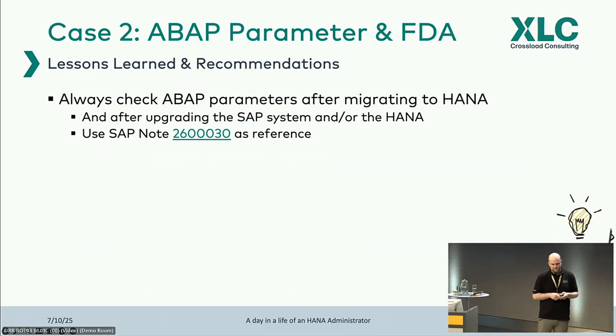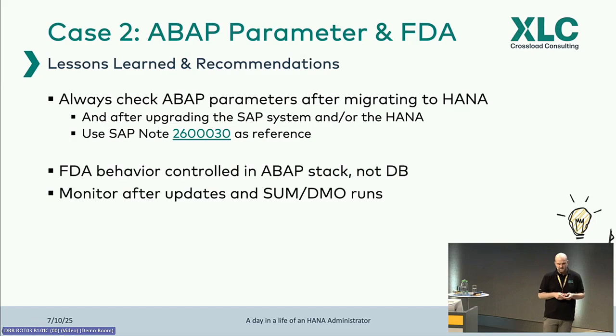Yeah, the lesson learned from this example is to always check your ABAP parameters, and do this after upgrading your SAP system. For example, if you're going to a new feature pack, check the parameters. If you migrate from ECC to S/4, check the parameters. So after every upgrade, and also after a kernel upgrade, with a new kernel stack, kernel standard values can change, so I would check the parameters again. I think that's the main important thing.